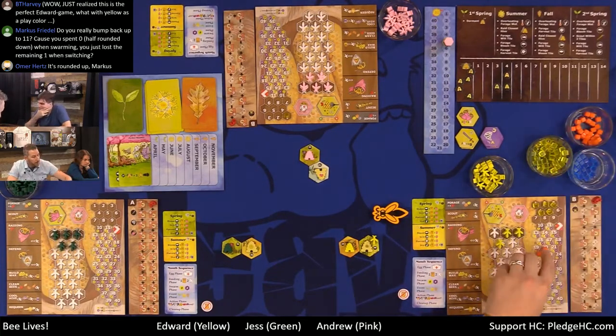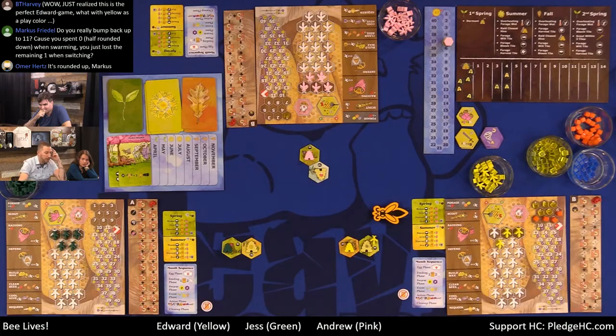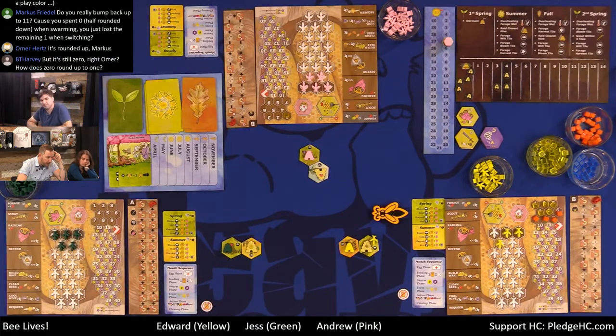What are all this pollen for? Oh, yeah, there's no babies, so you might as well just take it. I'm thinking about it. Because even if I took a 5th pollen, I'd be okay. You know what? Oh, no, it's 5 honey. I can't take a 6th honey. I want to, though. I always want honey.